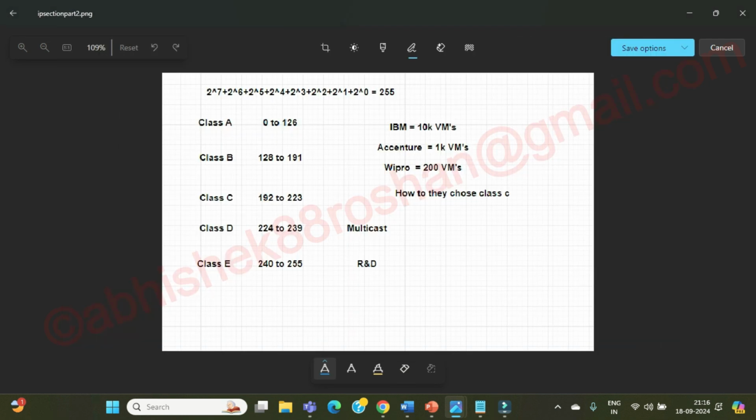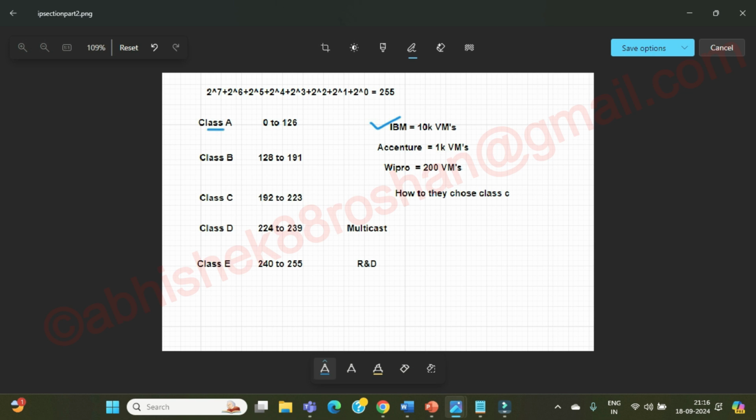Suppose you have to provision 10,000 VMs for IBM, this is just an example I am giving you, and suppose 1,000 VMs for Accenture, then which IP or which class, and how are you going to decide the range? How many IPs you need, and all. That totally depends upon your class, right?